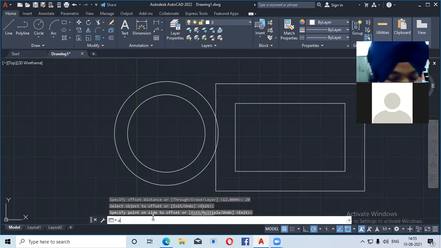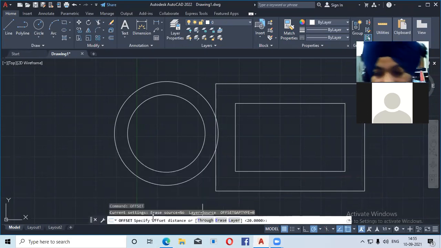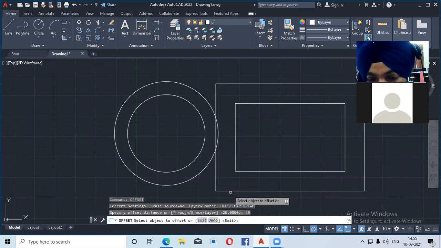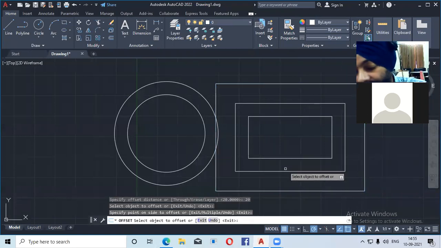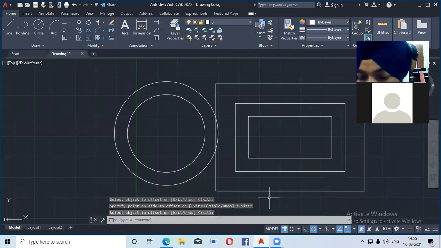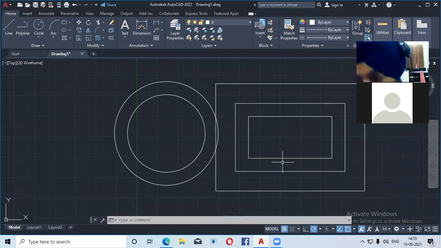I think it has been left, enter. Then 20, enter. Now I'm going to select this and enter. Now this is how you can draw any number of copies of the same object either inside or outside. Just give the dimension of that.